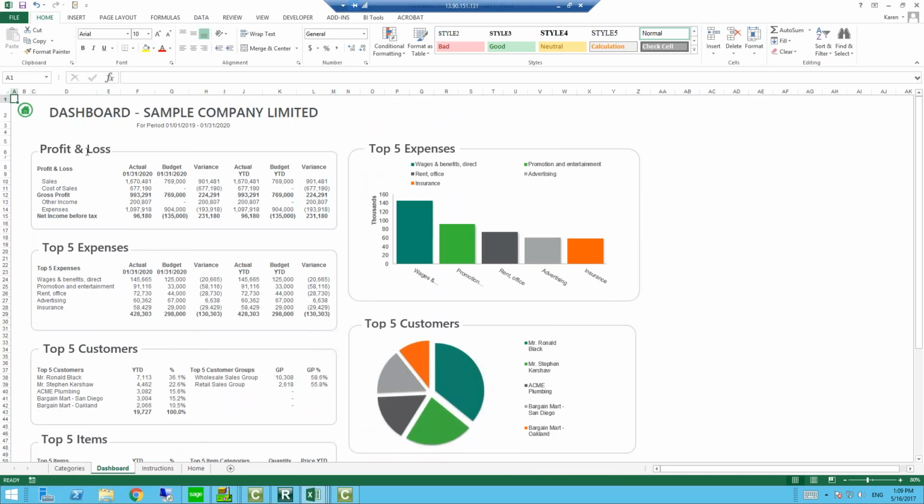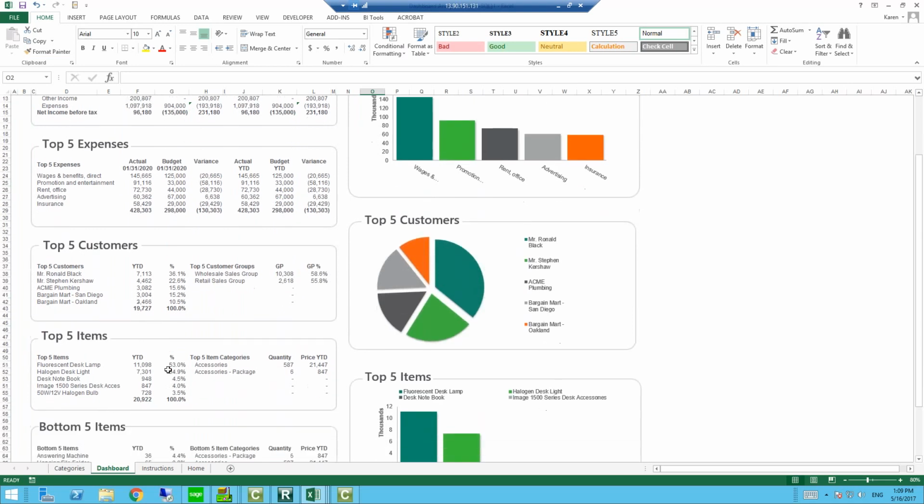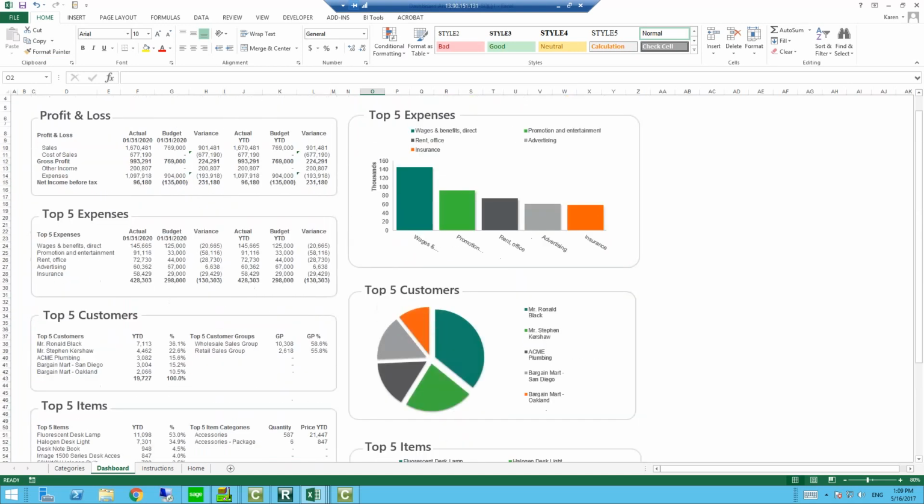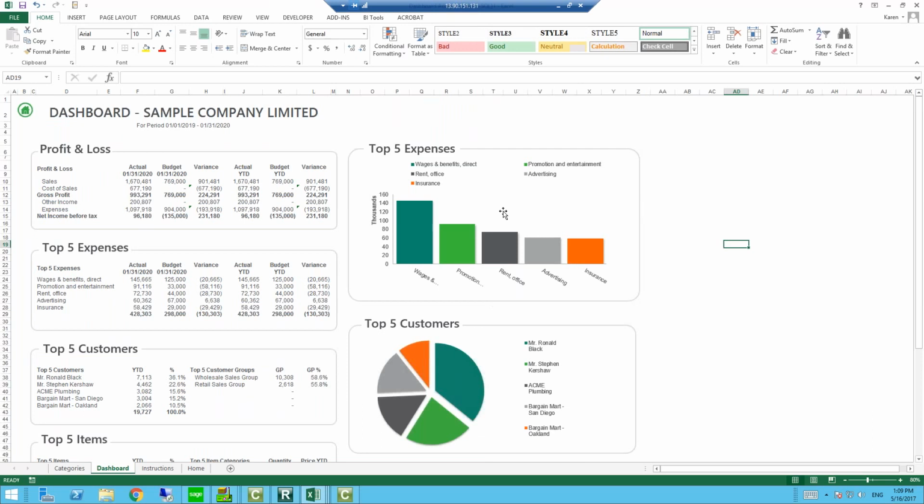Dashboard analysis is giving you a quick overview of your profit and loss for a particular period. So this is for period 1, 2000. I did it for a full year. This is sample data, so keep in mind I'm always showing you 2019, 2020 data. Top 5 expenses, top 5 customers, top 5 items, bottom 5 items, and keep in mind these are also Excel graphs that are pulled and created based on information from this database and this table.